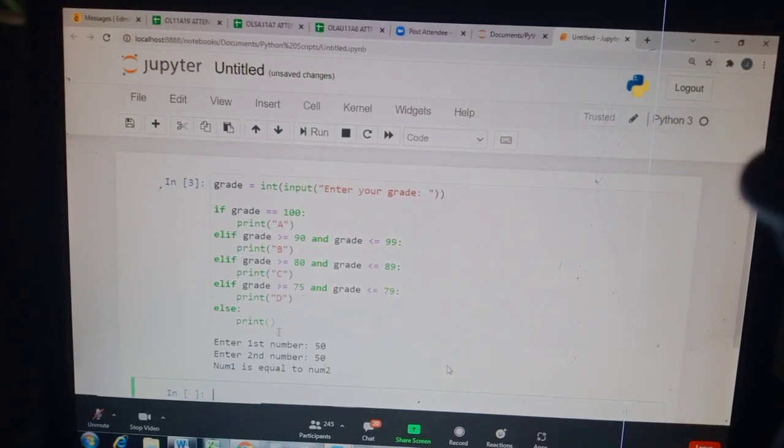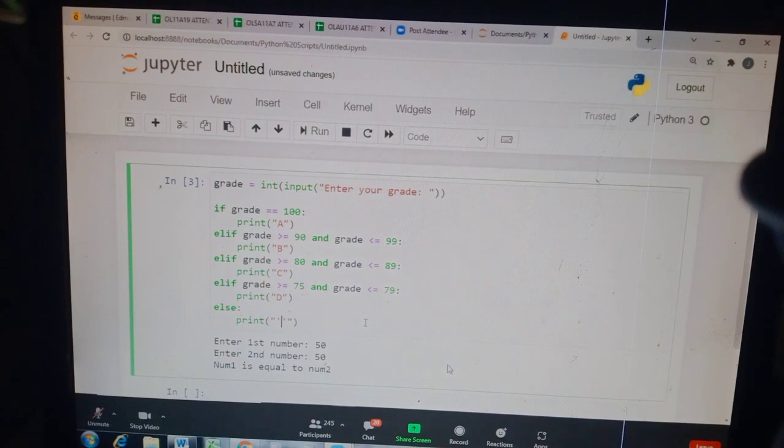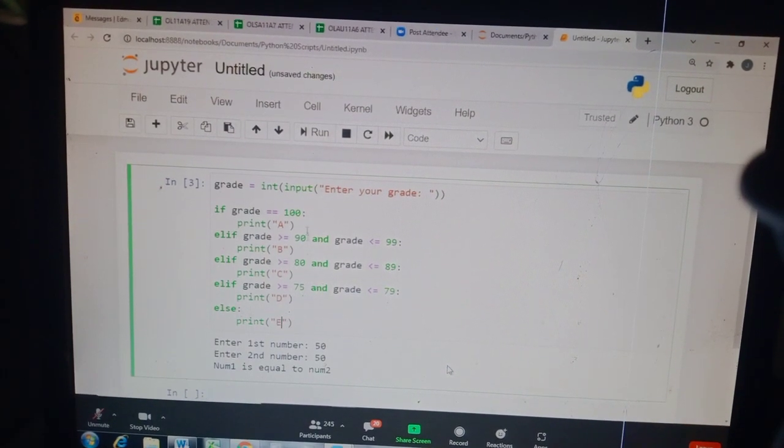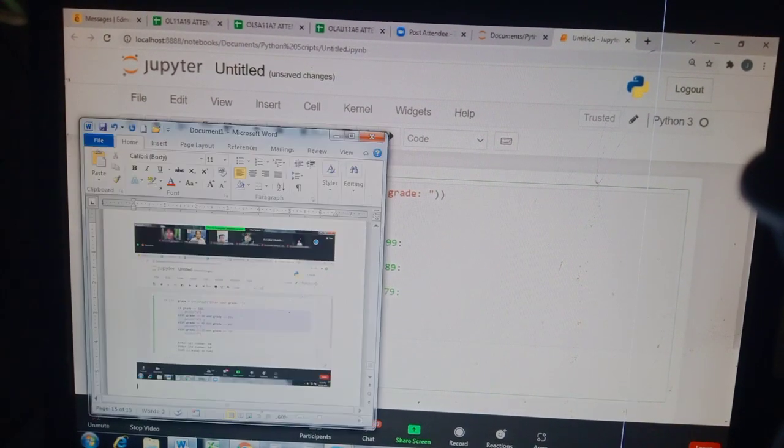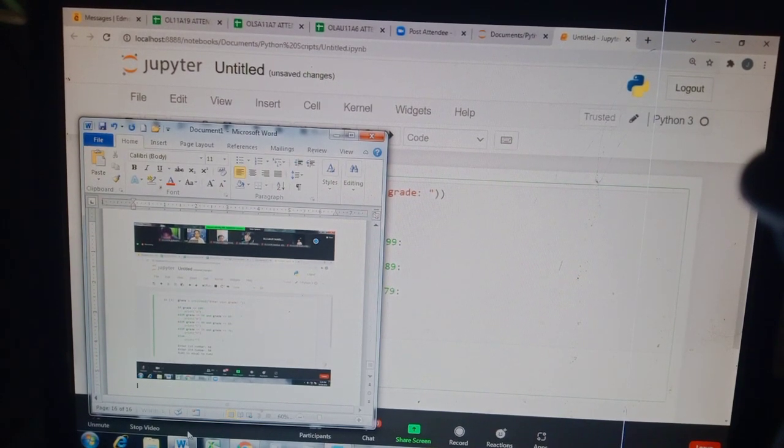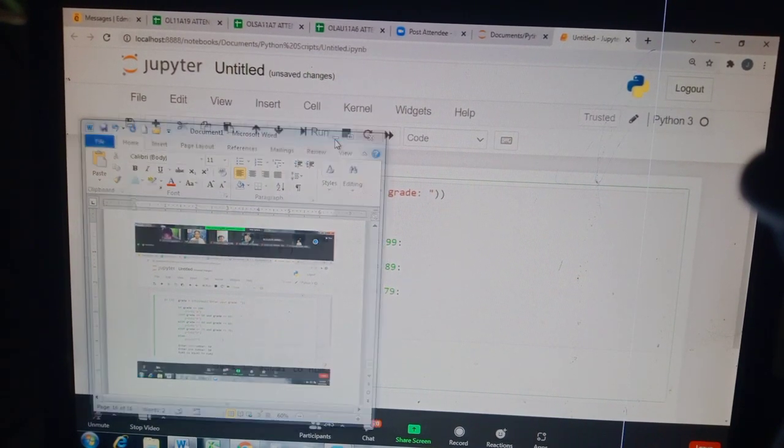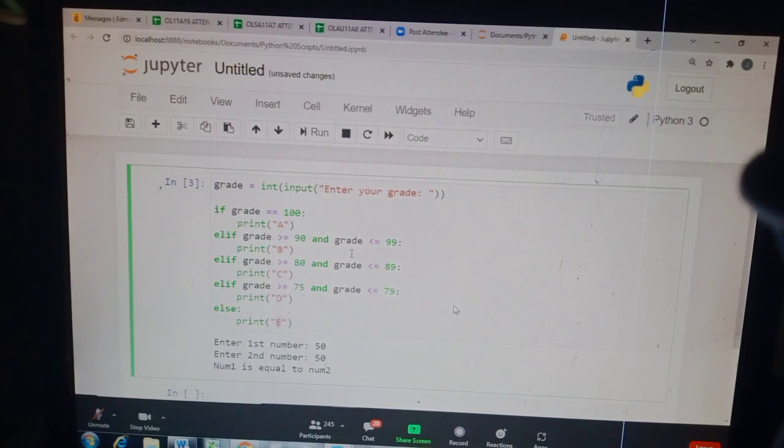Hindi na natin kailangan pang maglagay ng condition for the last part. Kasi automatic, kung wala rito from 75 to 100, ito na yung output niya. Kung ilagay mo man dyan is 101, 110, or mataas pa, or let's say 74 pababa, still i-output niya is letter E kasi wala naman sa mga conditions na nilagay natin.